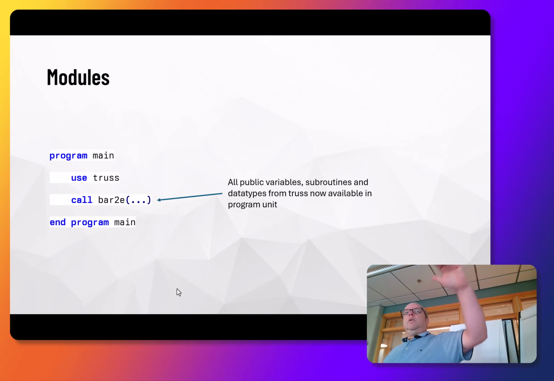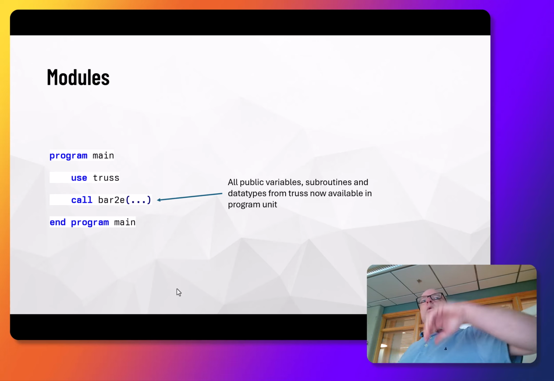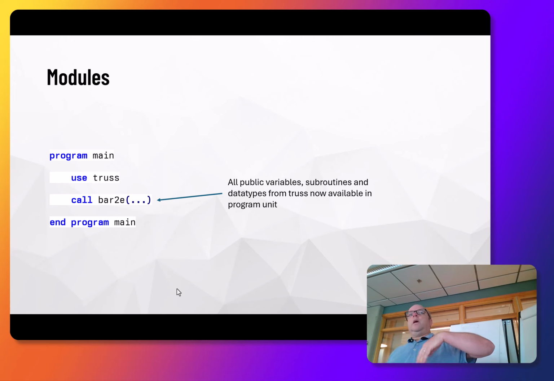And then you can have use truss, and then it will call the subroutine inside the truss module. So you can say it's very similar to the import in Python. And also, module interfaces and functions have a lot of added benefits because it will check the parameters between the modules and the calling routines.